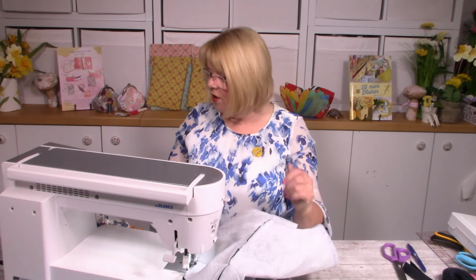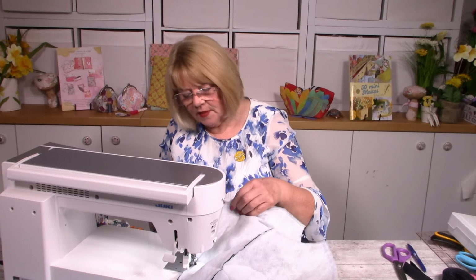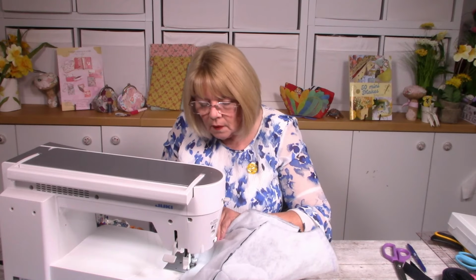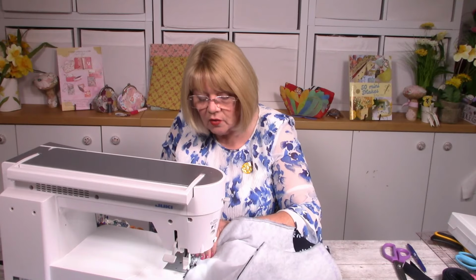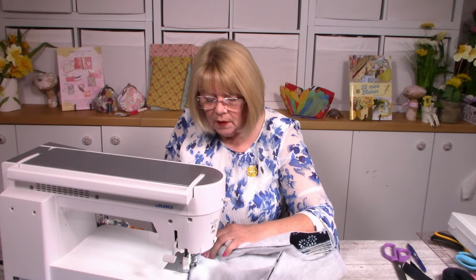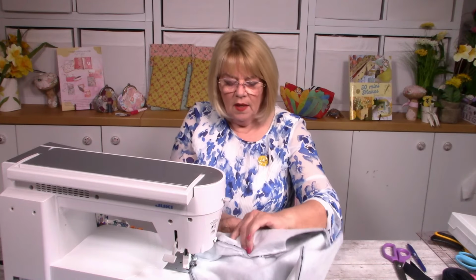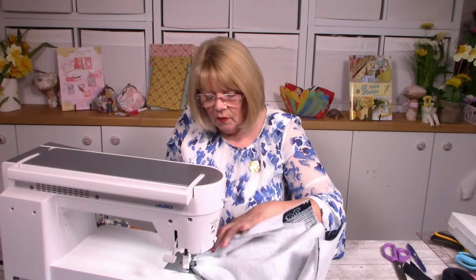Just going to increase my stitch length, otherwise we'll be here all day. So it's on a 3 now, happy with that. So I'm just literally bringing those two layers together. Just be careful of your 1/4-inch seam allowance, try not to go into that. See how you get on. And with this machine, it tends to lift the needle when it stops stitching, whereas really we want the needle to stay put, say in the fabric. Just helps with positioning everything.